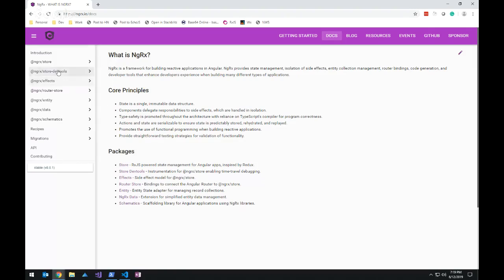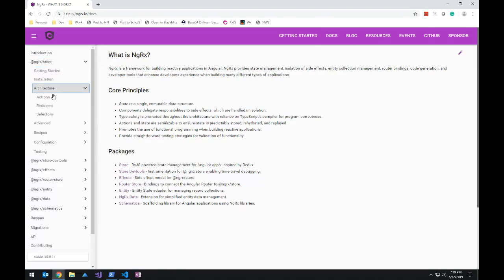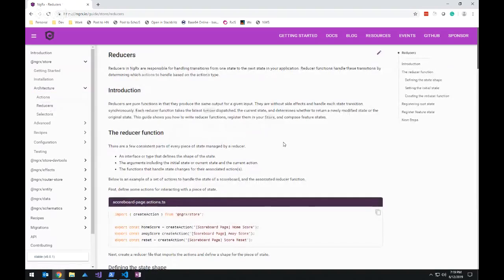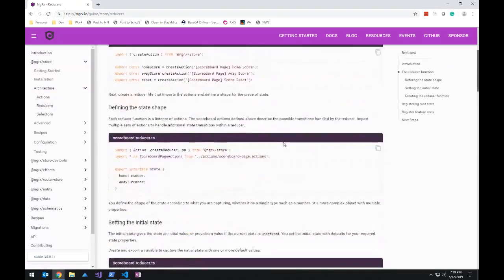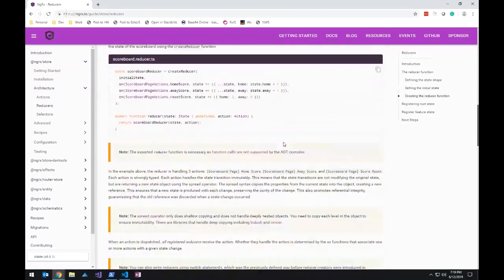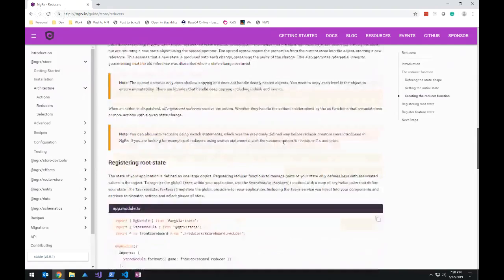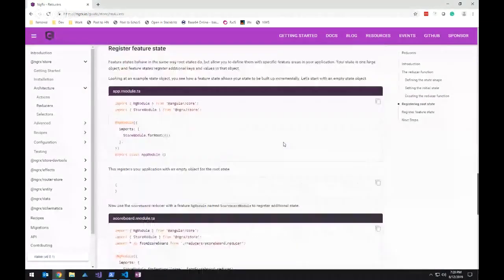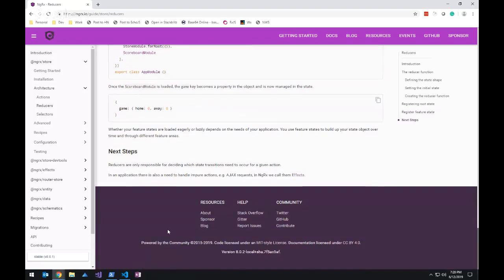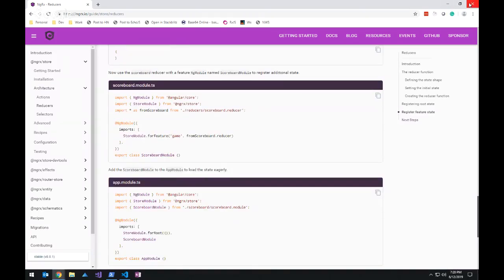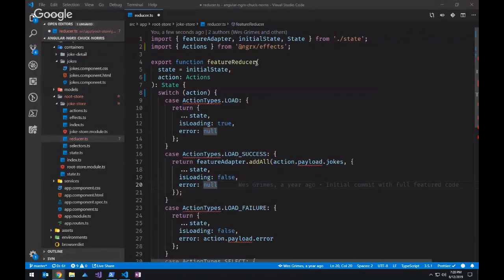So if we hop over here to NgRx store and we look at our reducers here, this is our help. Yeah, I'm gonna have to defer on this. I don't believe I know the answer to this, so I think we'll just have to defer. And I'm sure that we can get a blog post out or something, or a tweet out to explain it. But for now, let's go ahead and update to use the new reducer.